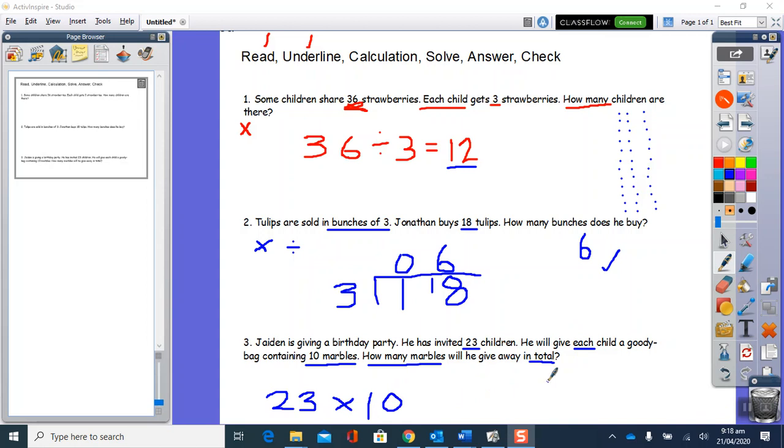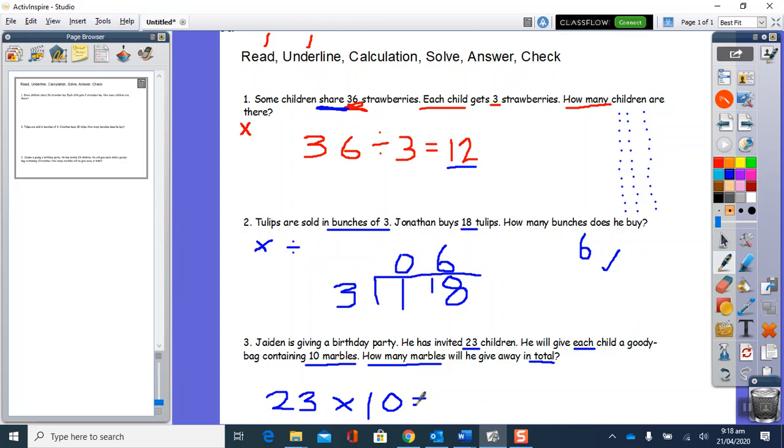Now, I knew this was a multiplication calculation because it says each here, and it says in total here. Just in case I didn't share with you, I think I forgot to mention it. The reason I knew that the calculation at the top was a division calculation was because it said the word share. Share means to divide. So you share things out, you divide it, like sharing a cake. Now, looking back at this one, it's 23 times 10.